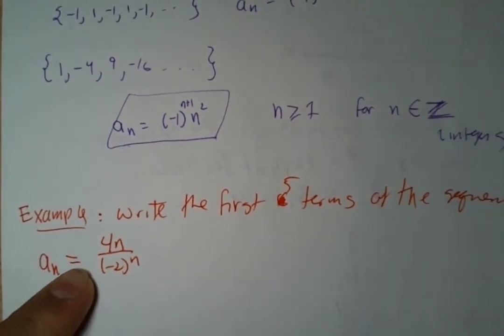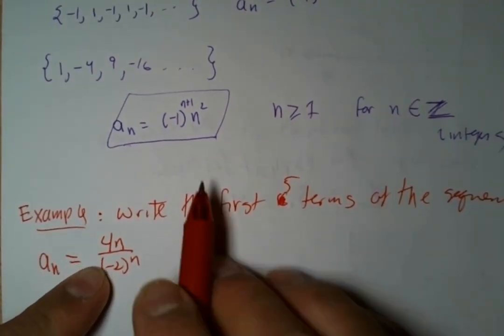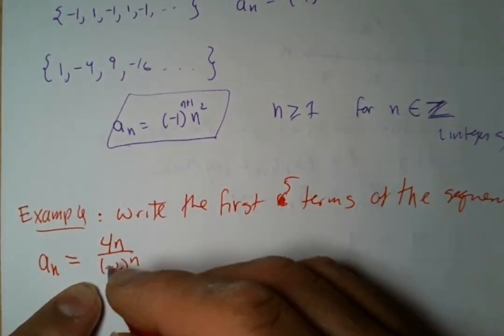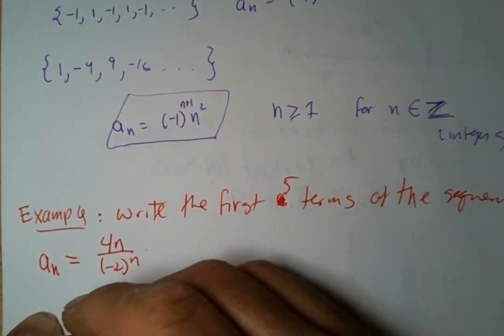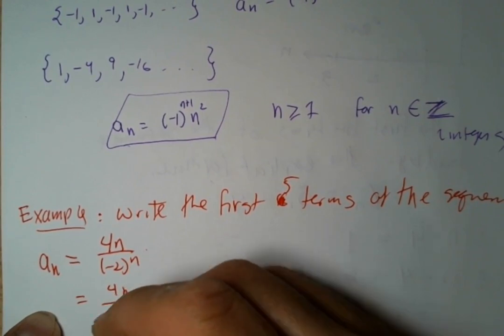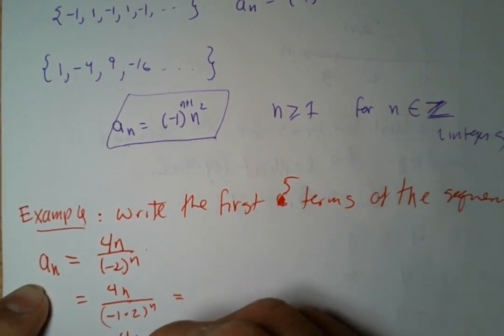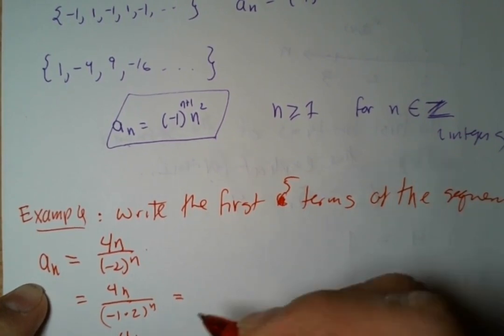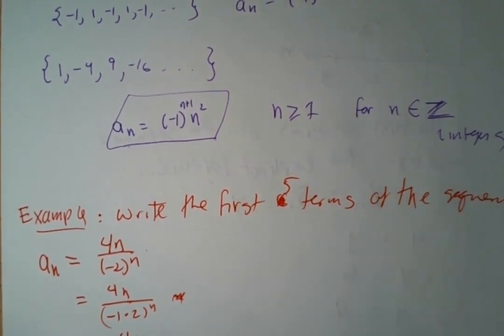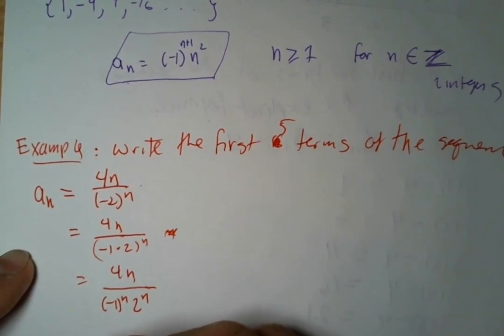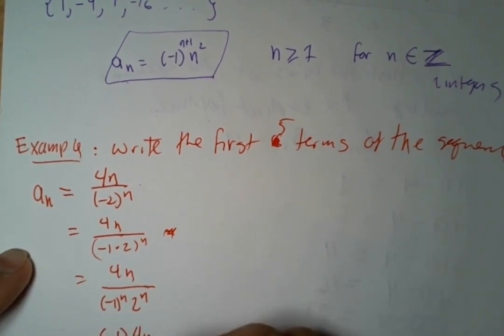Here it's written in a form where it doesn't have the negative 1 visible, but actually it's in there, it's just hidden. I can rewrite this as negative 1 times 2 to the n, which again I can, using powers of exponents, write with 2 to the n. Whether I'm dividing by negative 1 or multiplying by negative 1, it's the same effect here. I can simply write this as 2 to the n.